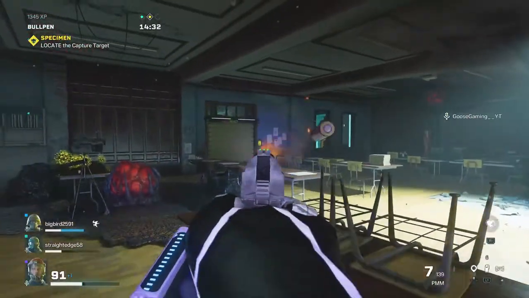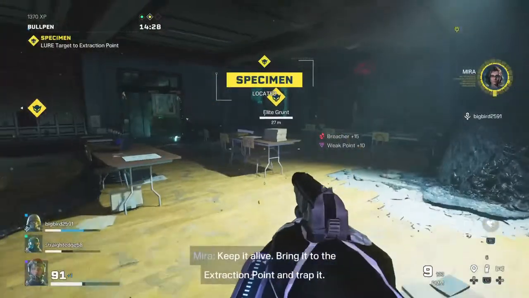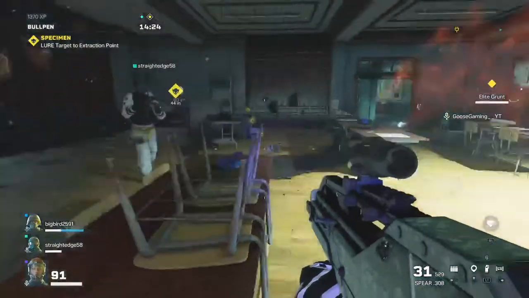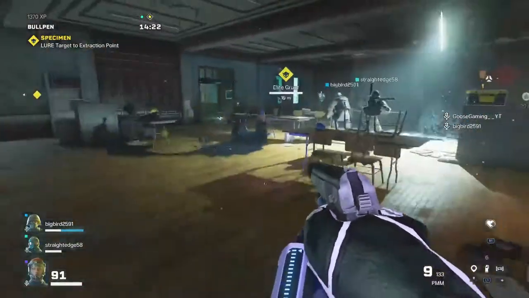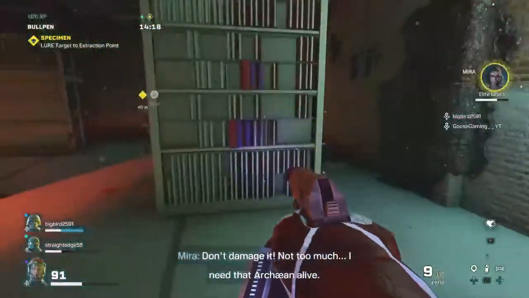What in the sweetest of homes of Alabama? Keep it alive. Bring it to the extraction point and trap it. Oh, we gotta lure this thing all the way back to the extraction point. Oh, you've got to be kidding. Yep. All right. Where is it? Where is the extraction? It's this way.